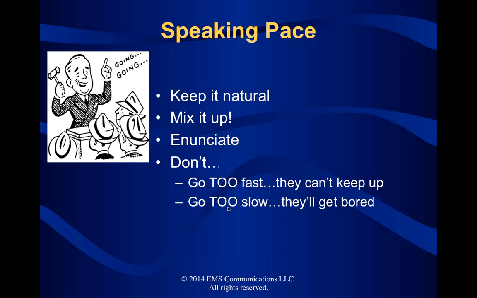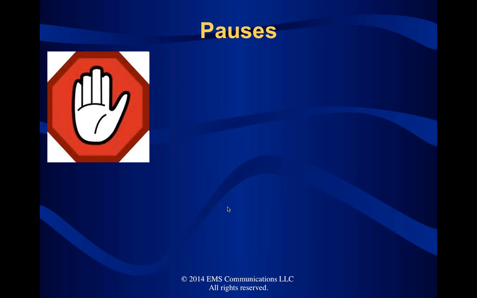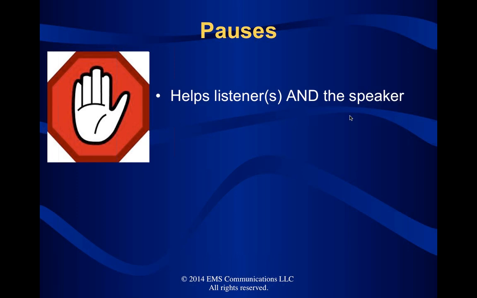For you fast talkers, for you slow talkers, but especially for you fast talkers, there's a better solution than slowing down. And it's our next fundamental. The best solution for a fast speaking pace is to pause. And we all need to pause. Everybody needs to pause. Pauses are critical. Why are they critical? Well, double benefit. Pauses help the listeners, and they help you as the speaker.